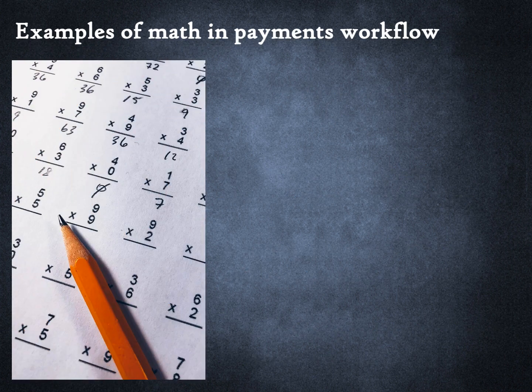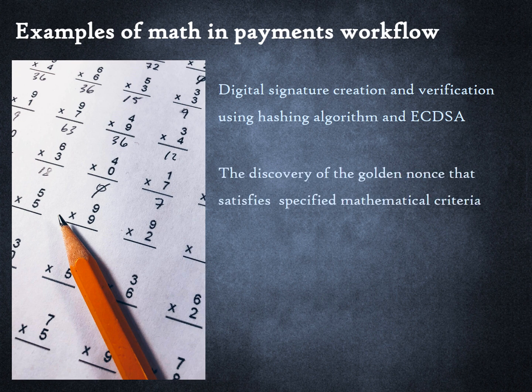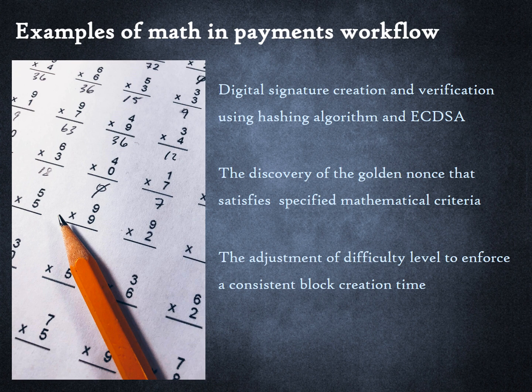In the payments workflow, here are some of the mathematical functions we encountered. Digital signature creation and verification using hashing algorithm and ECDSA. The discovery of the golden nonce that satisfies specified mathematical criteria. This is also referred to as proof of work mining. The adjustment of difficulty level to enforce a consistent block creation time. The use of the longest chain rule to resolve soft forks.